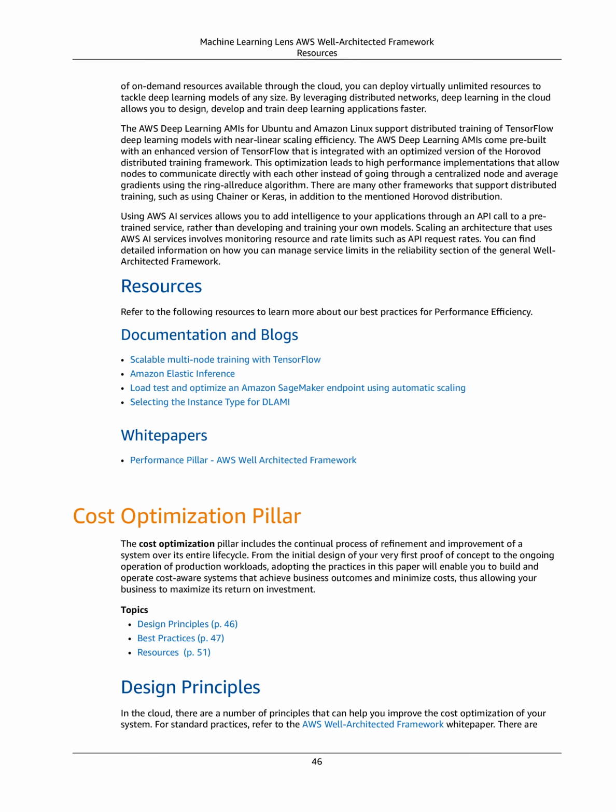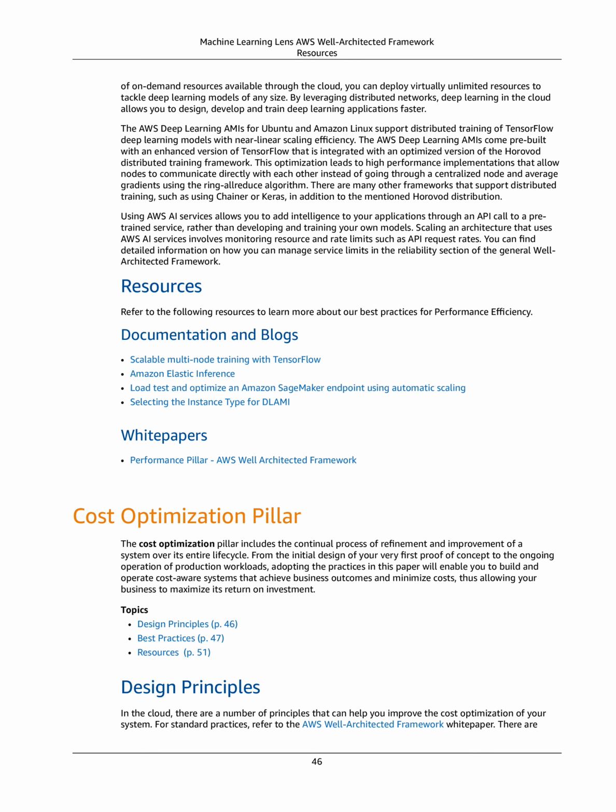Resources. Refer to the following resources to learn more about our best practices for performance efficiency. Documentation and blogs. Scalable multi-node training with TensorFlow. Amazon Elastic Inference. Load test and optimize an Amazon SageMaker endpoint using automatic scaling. Selecting the instance type for LLaMA. White papers. Performance pillar, AWS Well-Architected Framework.